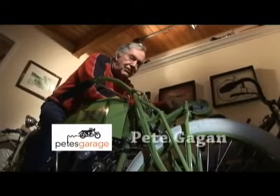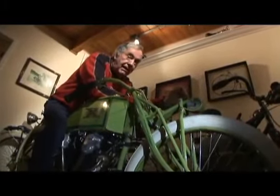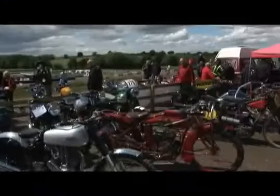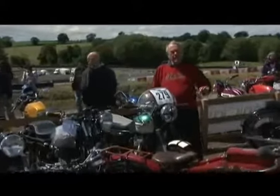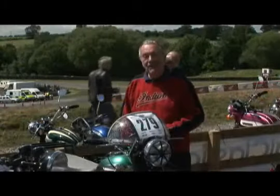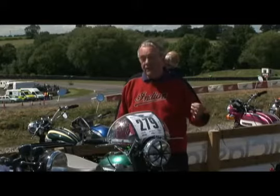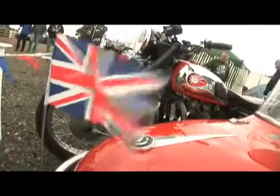Not all old motorcycles are slow. Take this 120 mile an hour Excelsior, for example. Let's go to Mallory Park, England, the Festival of 1,000 Bikes, and watch some old guys and some old motorcycles going really quickly. Here we are at Mallory Park Raceway, located in the Midlands of England, which is between Leicester and Coventry. And we're here for the Festival of 1,000 Bikes. The Festival of 1,000 Bikes caters to motorcycles from the early 1900s to the 90s, and it caters to motorcyclists aged 17 to 93, which is the age of Titch Allen, who's going to be driving a Morgan. And they're all here.